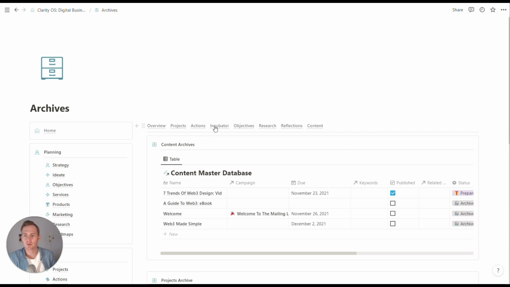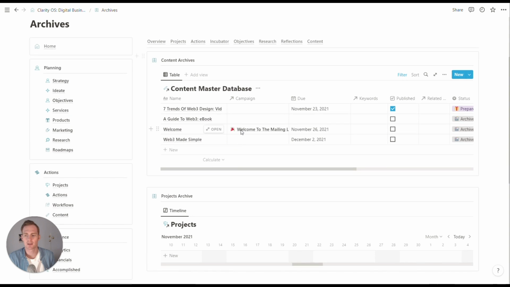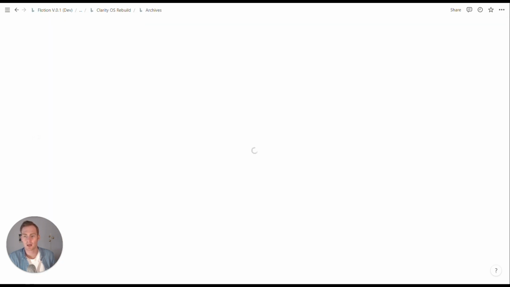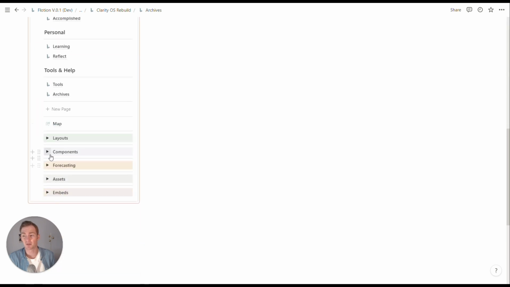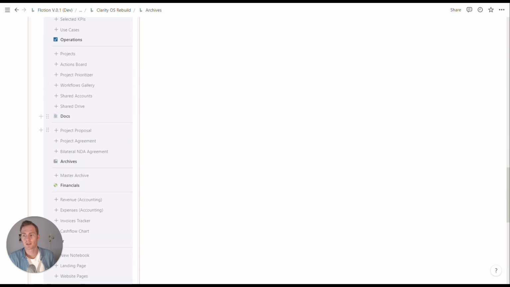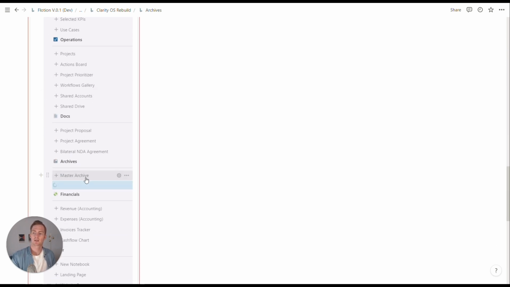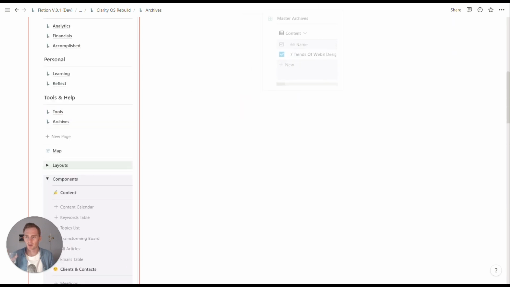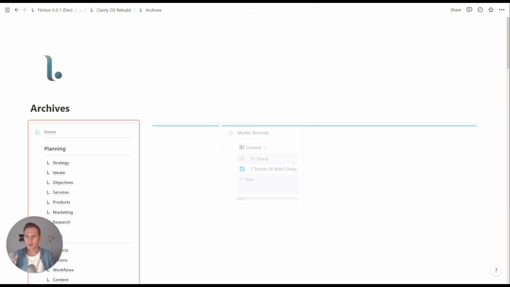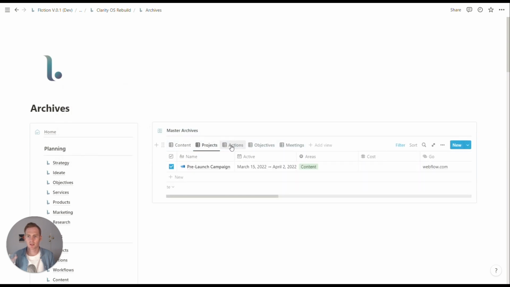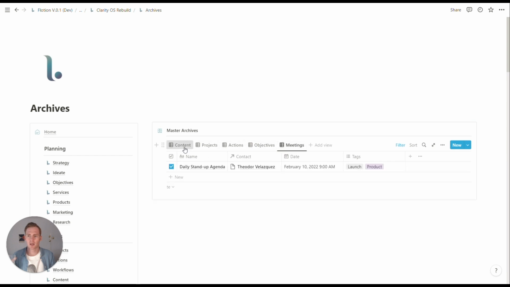Now, archives had all of these separate tabs, but they were all just filtered views of the same database. So what we have instead is a master archive, and this is actually a pre-built component which has all of the filters that we need. I just need to hit this once, and it will create perhaps an hour's work of fiddling with the views and such.